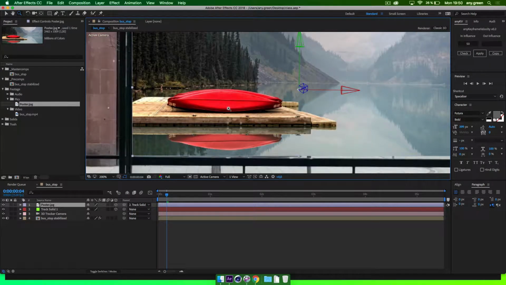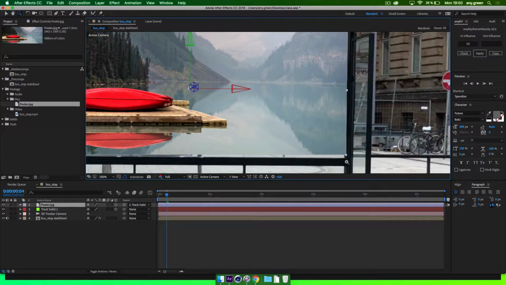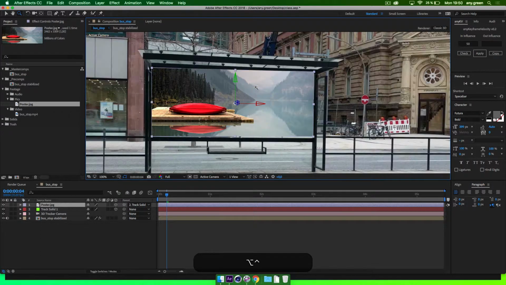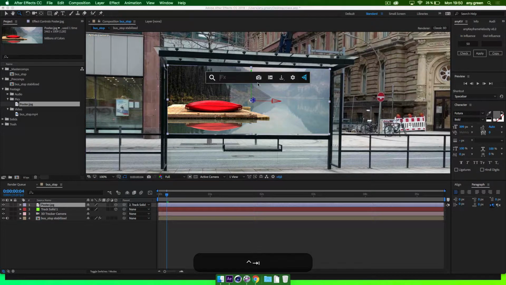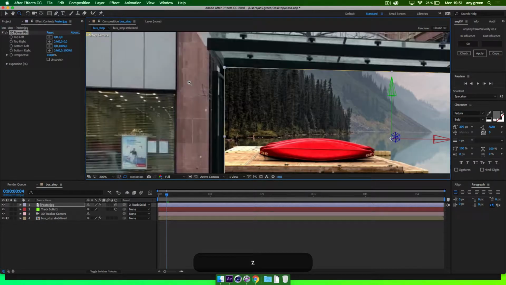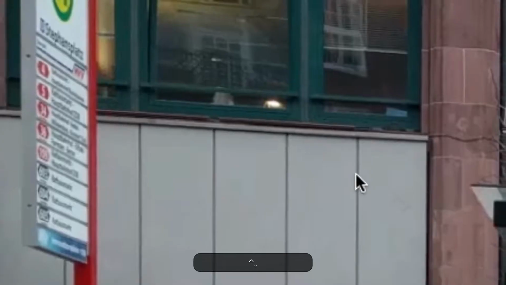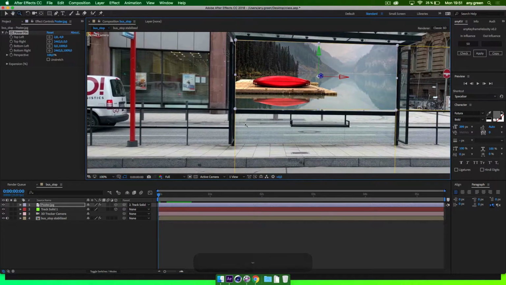What would you do in Photoshop if you want to make this match? Now, with the transform tool, Command T, and then we can grab the corners and put them to where they are supposed to be. In After Effects, we have the same tools, and they are even better. My favorite one is called the power pin. So if I select the poster and I look for power pin, I see how I get in each corner a dot that I can move. So when I hover over this dot and I move it around, I can now place it exactly into the corner that I want it to be in.